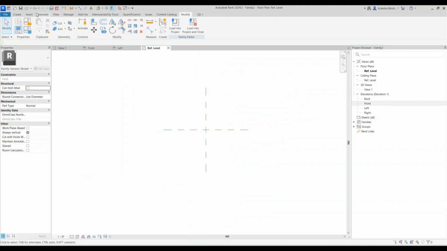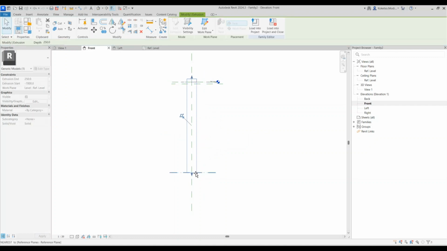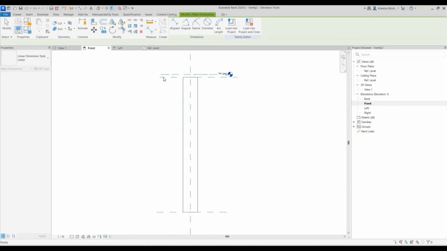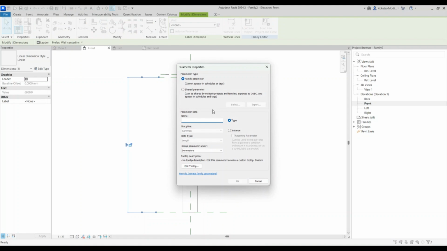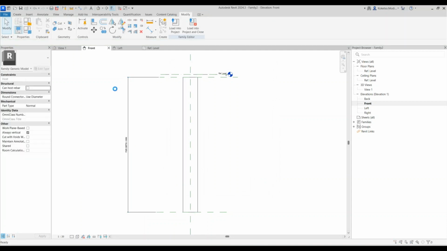All right, so after this, I'm gonna go to the reference level, say create, and say extrusion. So the diameter of our pier is going to be 750, so this is going to be 375. So okay, finish edit mode, go to the front elevation. I'm going to drag this towards the bottom, lock it, and then drag this towards there, and then lock it, and then I'm going to apply some parameters right there. This is going to be our pier depth, and say okay, and then I'm just going to lock it like that. All right, so I'm just going to save this. This is going to be our piers, and say save.